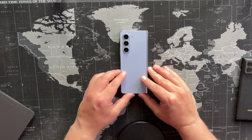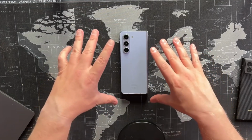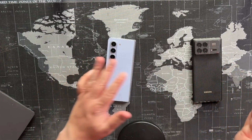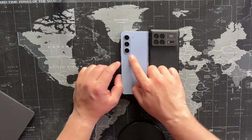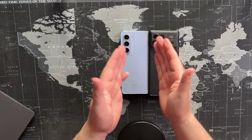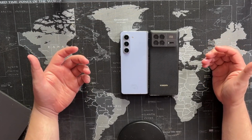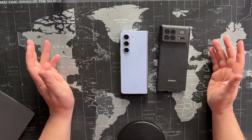What Samsung have done though, and this is what got my back up, is they have not changed the design. Can you honestly sit there and say that you prefer the look of the Z Fold 5 over the Mix Fold? Can you also honestly say that you wouldn't like to have a periscope zoom lens? The S23 Ultra's cameras exported over to the Z Fold 5. For £1,800, that's kind of what I expect. But anyway, they're not there, so we just have to make do with what we've got.